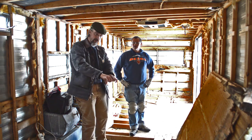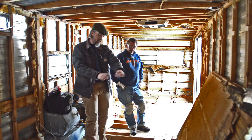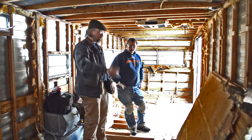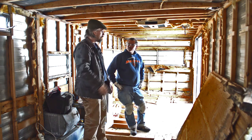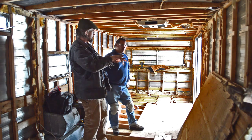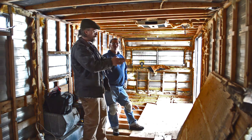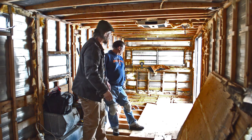We also found that the floor vent system, every joist was notched out to fit that. So we're just going to remove the entire system so that we have solid joists going end to end. And that gives us some spare sheet metal to fix the holes that are in the floor. There's some wear holes over there where the entire support system was giving out, so the sheet metal was rubbing over the frame underneath, and it's just got a bunch of holes there, so we'll patch that up, make everything strong again so we can walk around.